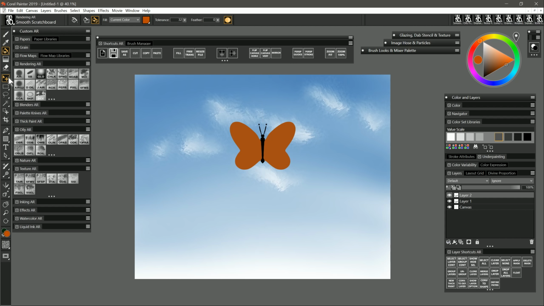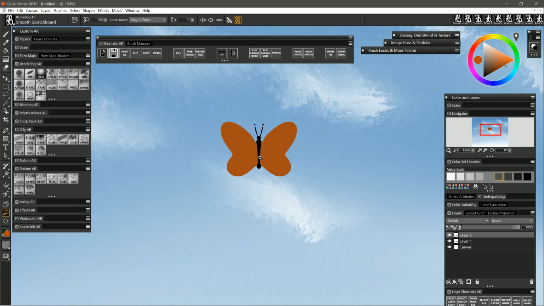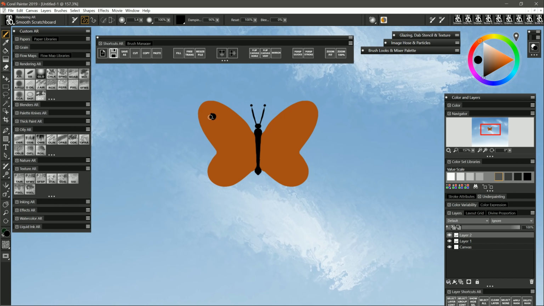I can move this layer around wherever I want it. If I wanted to free transform it, I have a button for that here, so I can easily free transform it to make it smaller. If I want to see a smaller version of my artwork, I can open the Navigator. And then if I zoom in really closely here, and I start to add details, then I'm able to see my image closely, but then I'm also able to see the composition as a whole from far away.